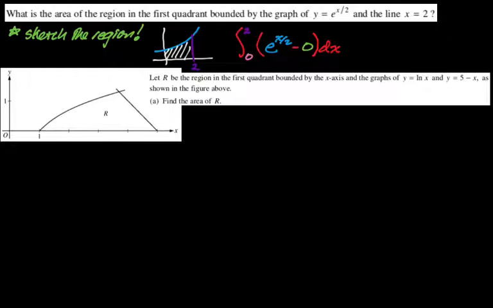But what I'm going to do instead is this. It's y equals natural log of x, so that means that x is e to the y, and then y equals 5 minus x means x is 5 minus y. The intersection point, you just need a calculator. Can't solve it without. So I use a calculator on this. I don't have screenshots of that, but hopefully you know how to use a calculator. Intersections, graphing curves, bounded areas, all those sorts of things. Make sure you definitely go in knowing how to do it, so you're not wasting time thinking, how am I going to do this on my calculator? No, you want that to be automatic.